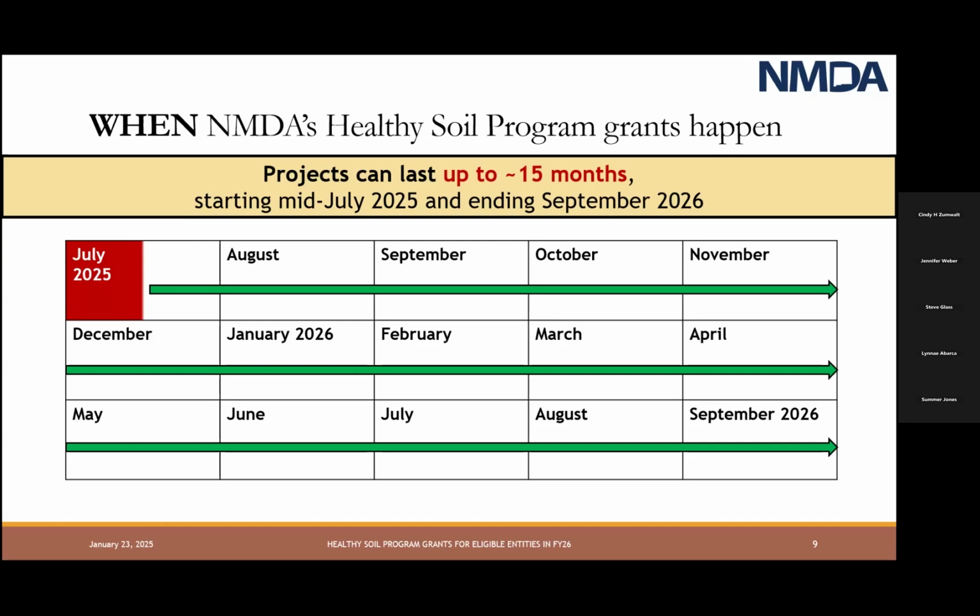So as you begin to formulate a project, bear in mind that you're going to have a bit more time to complete these projects. And so they will start, like I said, about mid-July of this year, 2025, and they'll end the end of September 2026. You'll have plenty of time to implement a variety of projects. Next slide, please.